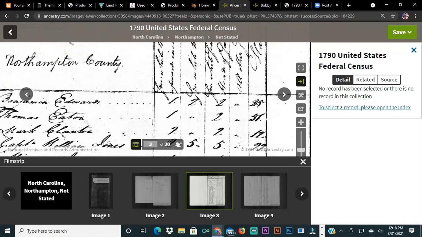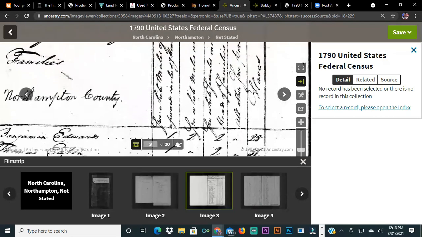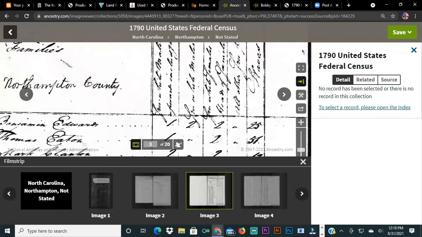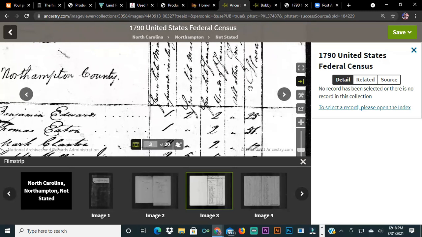Again, I just want to make one other thing clear: we don't really have any race for these slaves. So keep that in mind, keep an open mind, dodge the hijacks and overstand and understand what I'm presenting here. You can see these people have quite a bit of slaves, but we do not know what their race is because it never really indicates. But we know the all other free are going to be people of color.